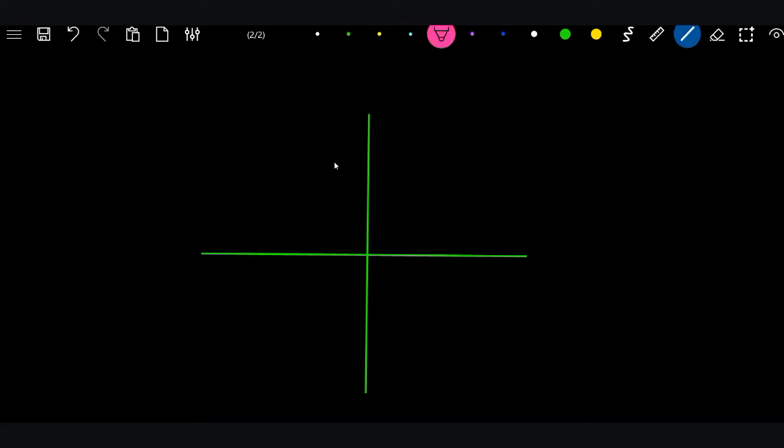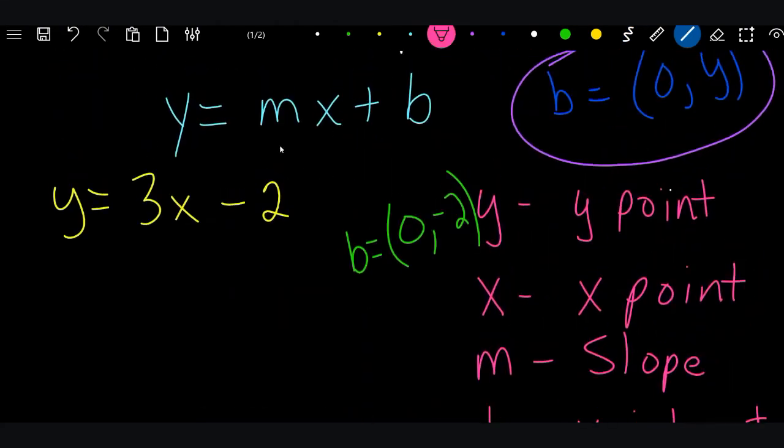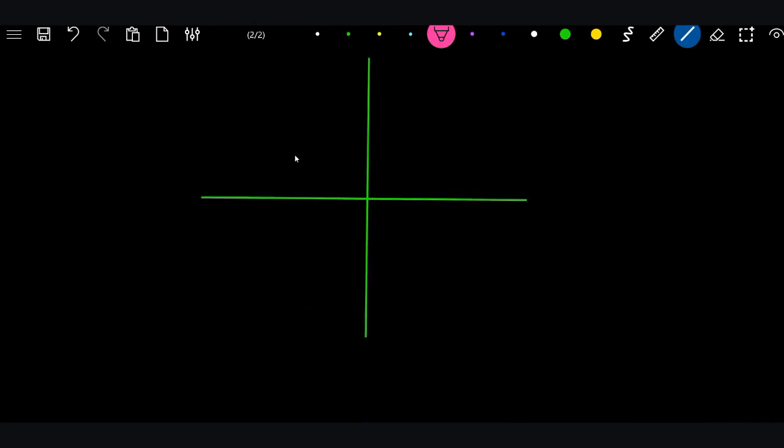So if I come down here, I'm just going to put a makeshift graph on here, it's not going to be perfect. But I would graph this point, 0, negative 2. I'm not going to go off of this line right here. I'm just going up and down. Why? Because my x is 0. I don't go either way. I don't run at all. I'm just going down 2. So let's call this 1, 2, and we would put our point right there.